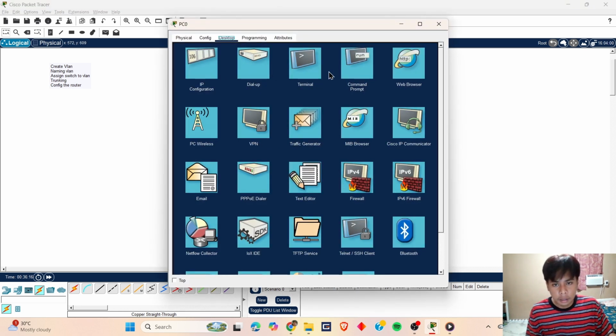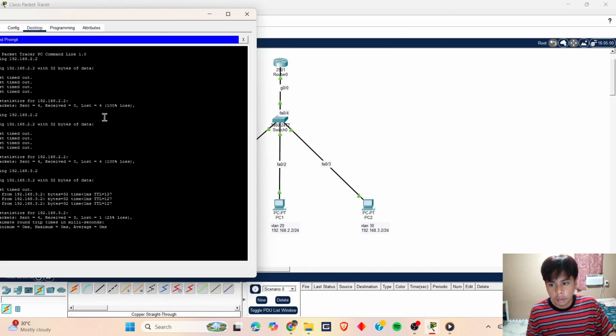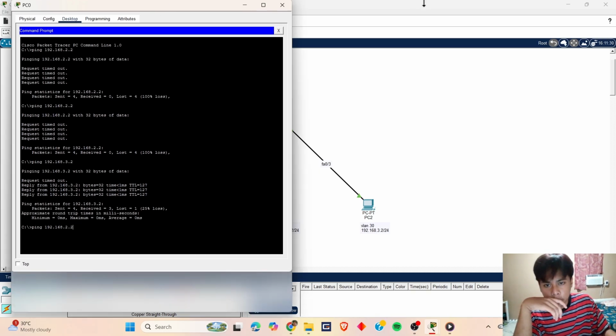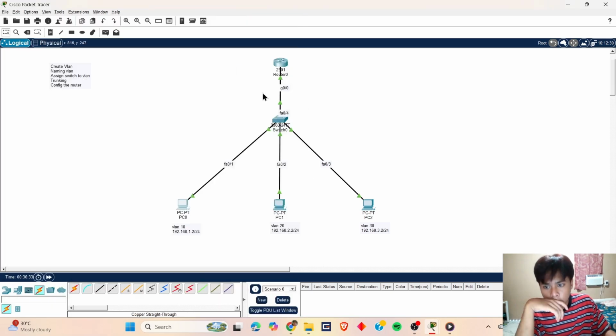We're going to ping the other network so we can see if it will be working. 192.168.2.2. So we're going to ping this one. We're on here and we want to see if it can receive here.